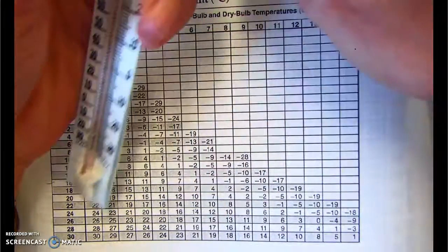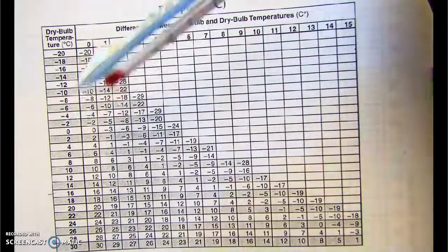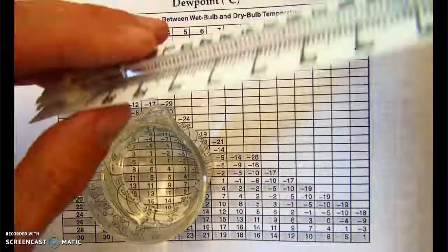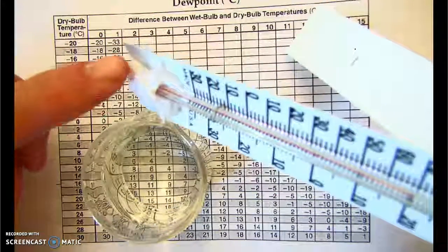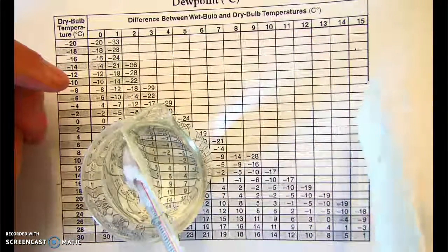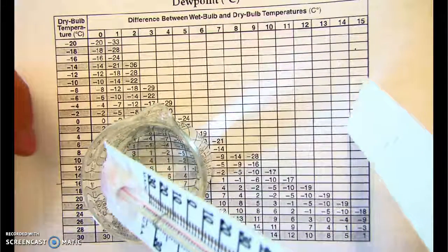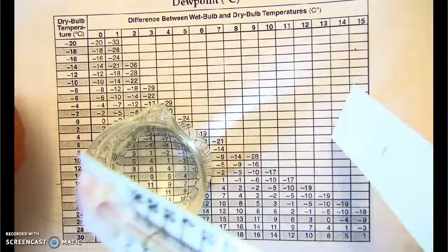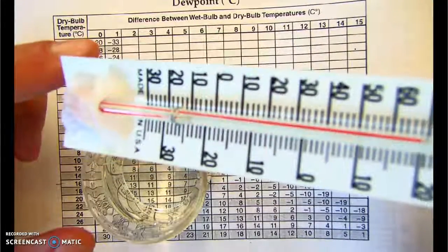Now, to use the psychrometer, what you're going to do is get a little bit of water. So here I have a small beaker of water, and what I'm going to do is dip only the one thermometer in. I'm going to split them apart. The one thermometer that has the fabric on it, I'm going to dip in the water for just a second or two. You don't have to use a cup. I just used a cup because it's easy to show under the camera. But when you do this in the classroom, you could just put it right under the sink. Basically, all you need to do is get this wet with some water. So now the fabric is wet.